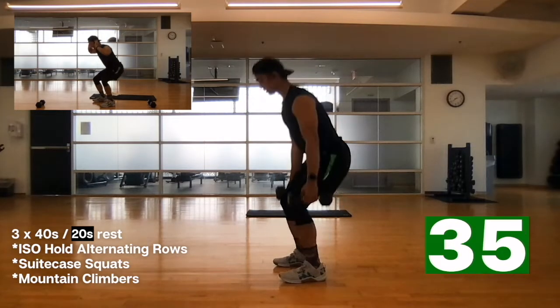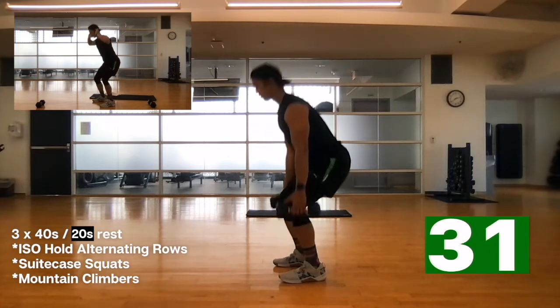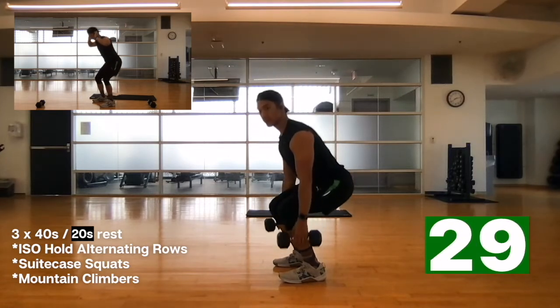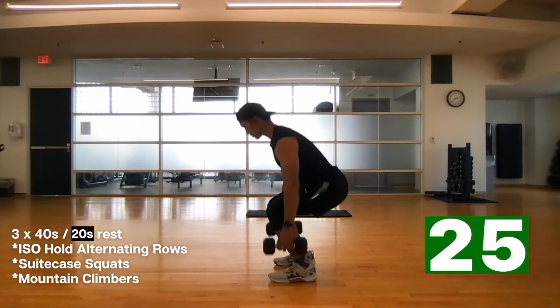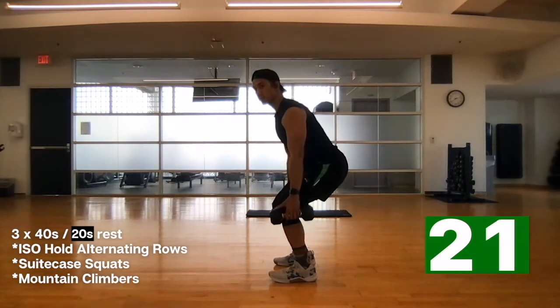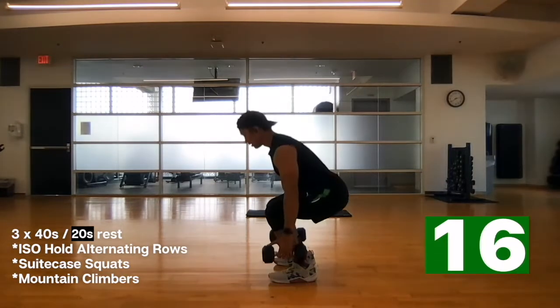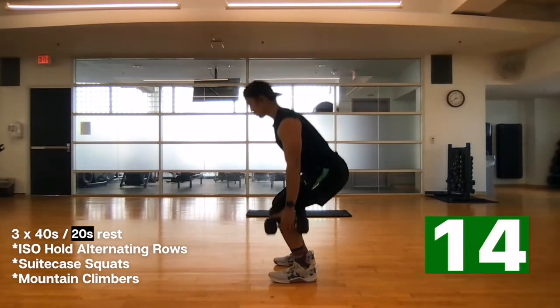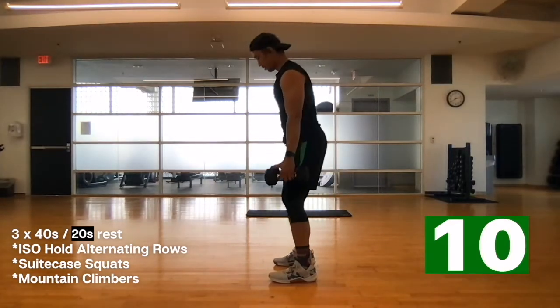Dumbbells right along the legs on the side and just sit, okay? Just come down to that 90 degree. Now if it's too hard to get this low, go as low as you can, whatever you're able to do. I can get this low, which is fine, but feel free to go how low you can, okay? 10 seconds.